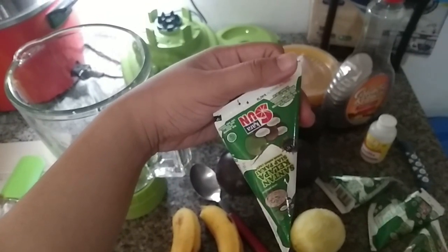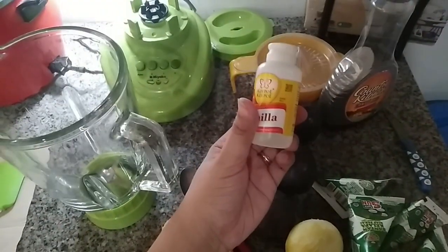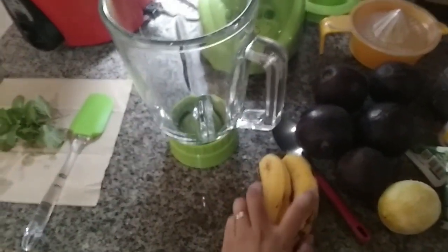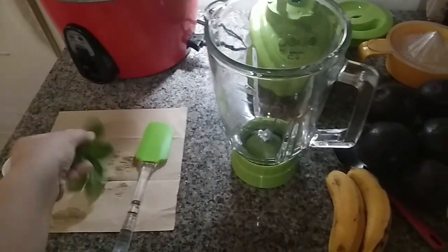We will use this santan, is coconut milk here in Indonesia. And then gamit tayo ng vanilla. Ayan. Tapos yung pampatamis natin, gamit tayo ng syrup. Maple syrup, pang pancake. And then, lagyan din natin ng dalawang banana. And then, may mint tayo dito. So, medyo minty-minty yung flavor niya.